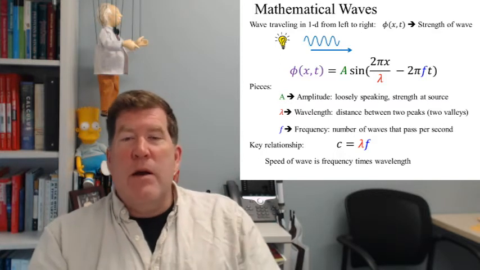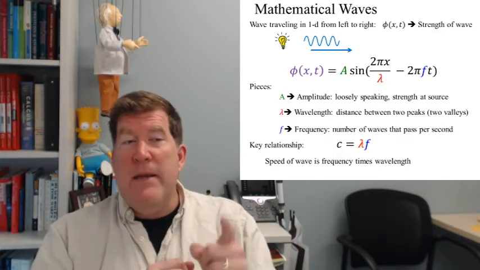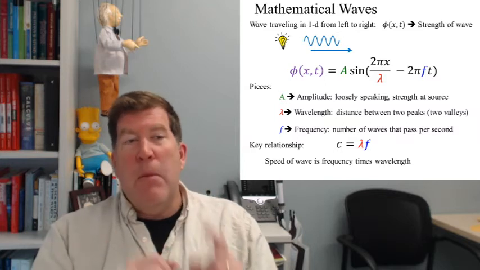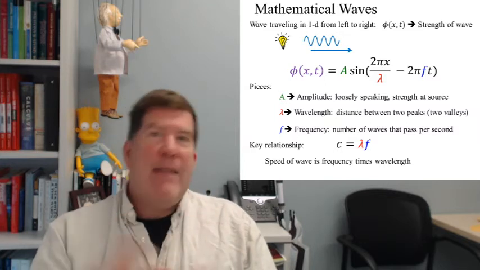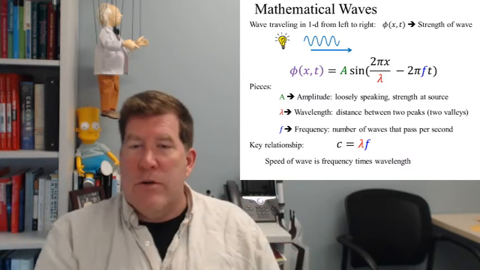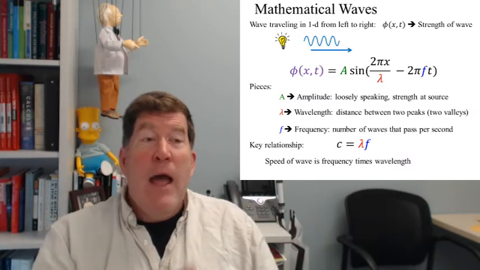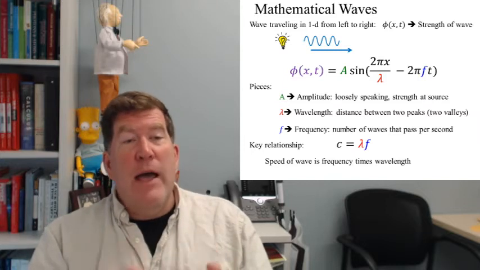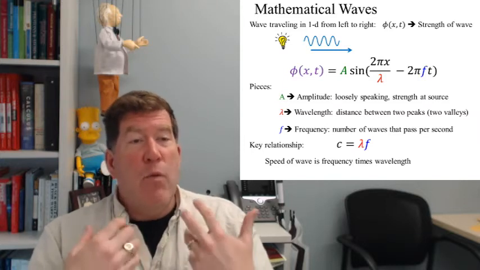And this is great when it comes to light, because we know that the speed of light is always the same for everybody. That's a whole other area of physics that comes out of special relativity. There's a whole other courses about that. We'll talk about that some other time. The critical thing to know is the speed of light is always the same. The speed of light waves are always the same.